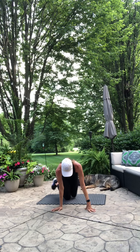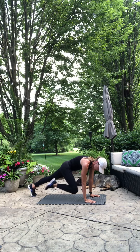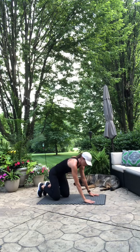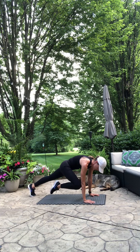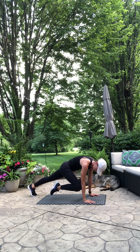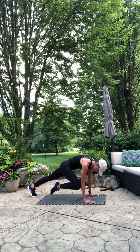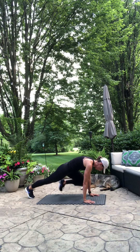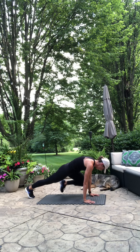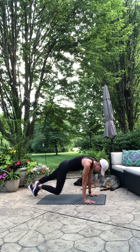We're going to go to a high plank — up in that high plank, shoulder over wrists, and I'm going to bring that knee to that elbow. I'm going to pause there — we're going to keep it there for three seconds. If you can't get your knee to your elbow, just pull it up. Knee to elbow, switch. If it's too much of a challenge, you can always hold the plank.